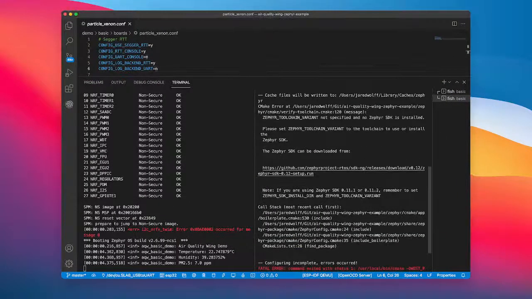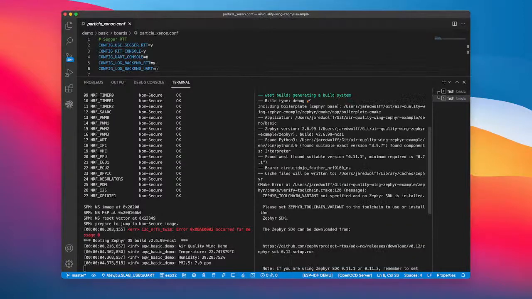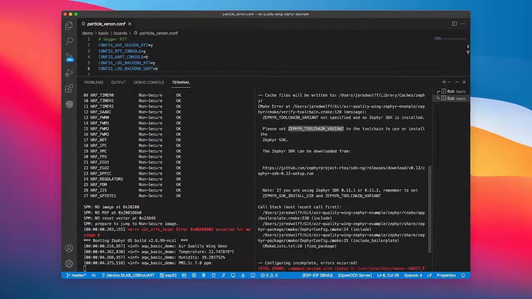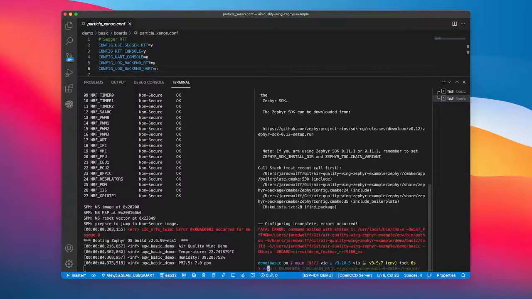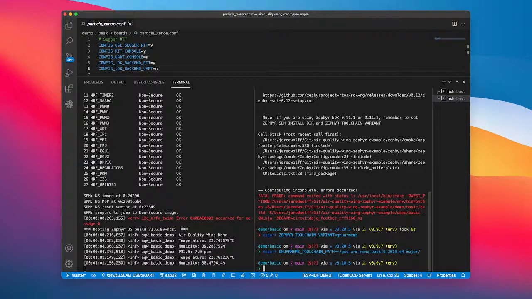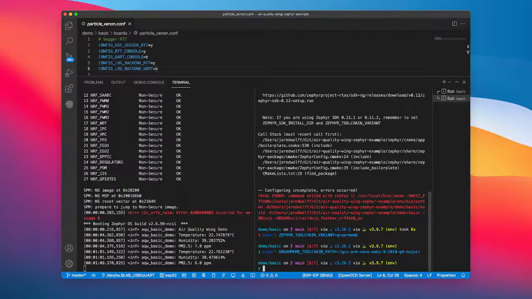Oh, I always forget those. One thing you can do, as I mentioned before in previous videos, is you can actually set these as CMake variables in your CMake file, so you don't have to diddle around with this every time. But it allows you to be very specific about what toolchain you're using and where you're placing that toolchain.